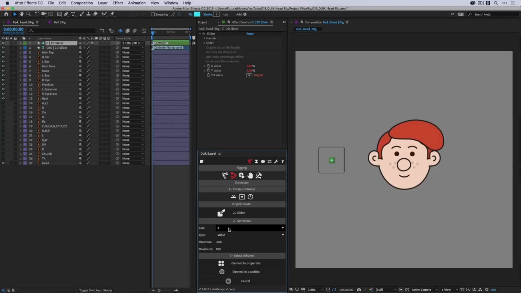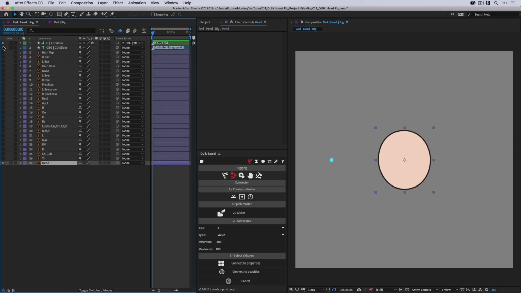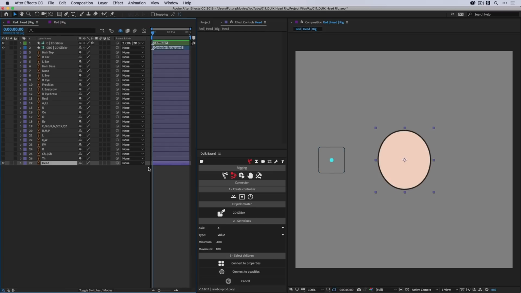Okay, so since that's loaded up as the master control, we then need to select some children to connect to that controller. So I'm just going to use the head layer as an example. I'm going to turn all the other layers off, and we're just going to start with this for a second so you can see what's going to happen. I'm going to open up the position of that property, and I'm going to set a keyframe right at the beginning. So I'll just click once on the position keyframe, and then I'm going to move forward one frame, page down on the keyboard, set another keyframe, then move forward one more frame and set one more. So I have 3 keyframes.